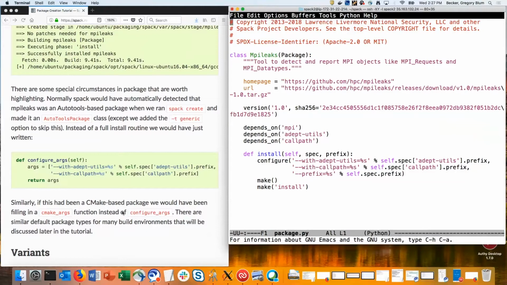It would have subclassed AutotoolsPackage instead, which has an install method that calls configure and make install, and has a function configure_args that you override to generate the arguments for configure. You can see here what that would look like. It also generates the prefix argument automatically. And we could just do that instead of all of this and be done.